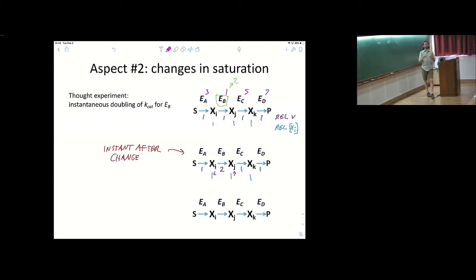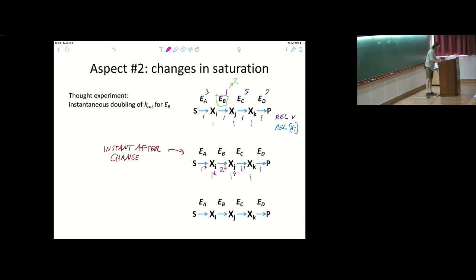Okay, what are the consequences of that? On its own, enzyme B now has less substrate and more product. Given that it can go in both directions, it's going to start to sink. What about the enzymes before or past it? From the point of view of enzyme A, if you tilt to having relatively less product, it can flow a little faster. So enzyme A can begin to work faster. What about enzyme C? It's now got relatively more substrate compared to product.